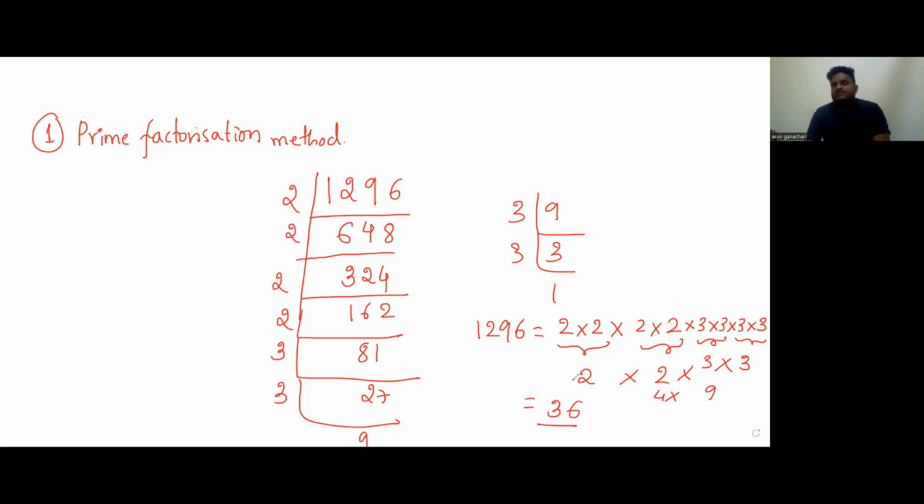This is the prime factorization method of finding a square root. I'll explain again what we did. We started with a number, we divided it, we found all the factors. Then we started pairing the factors. We had 2 2s, I took out 1 2. We had 2 3s, I took 1 3 from it. Like this, we paired them and eventually got the result, which is 36. Getting this? This is how you find it using the prime factorization method. So copy this down. Then we'll find the cube root also using the same method.